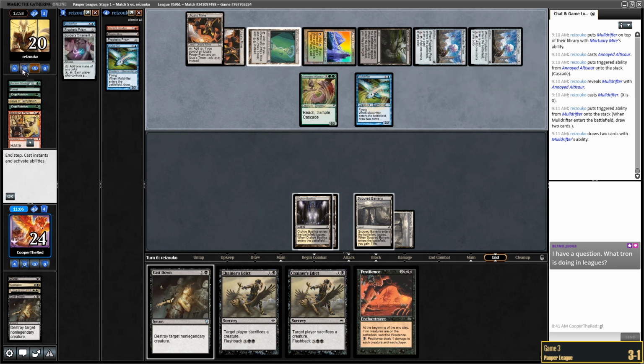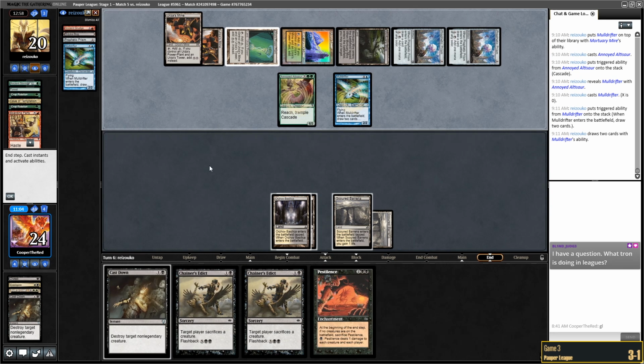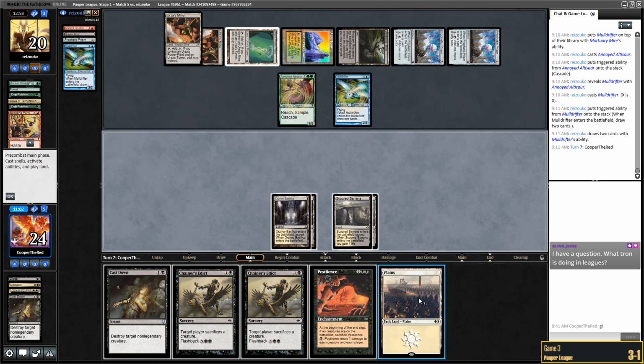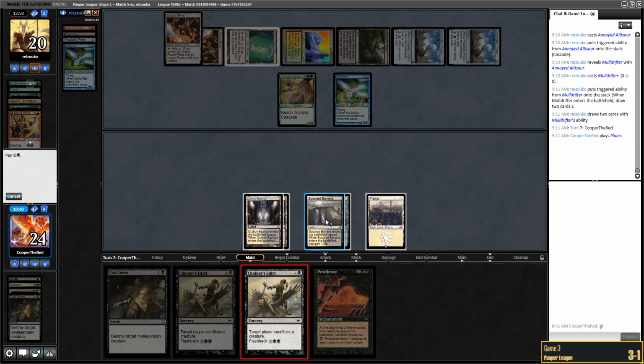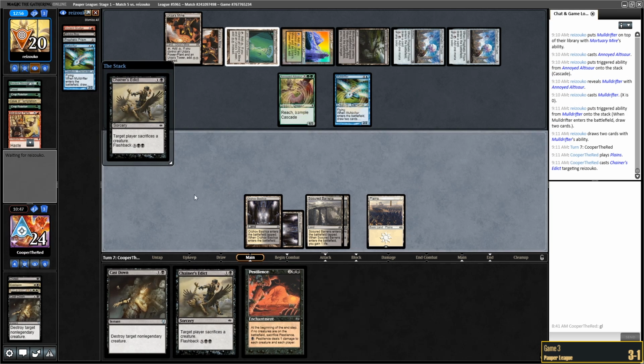Okay, they've already used 2 Crop Rotations. Yeah, I think I'm just going to double Edict so we can keep the Cast Down. 1, 2. So if we play the Pestilence, then we could... yeah, it doesn't seem great. All right. Kill their stuff.